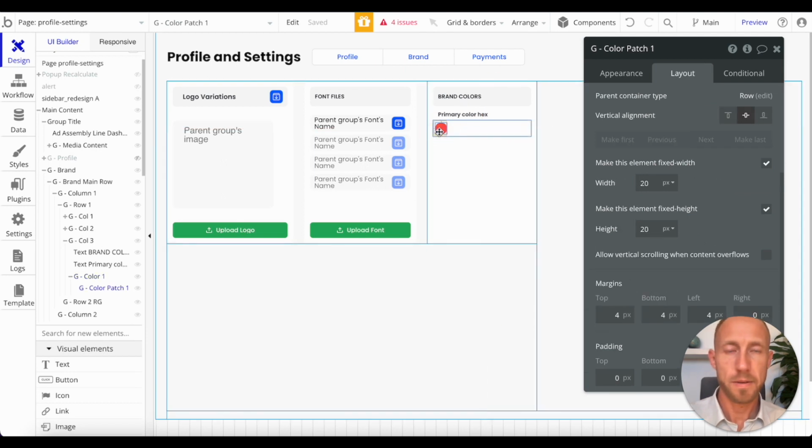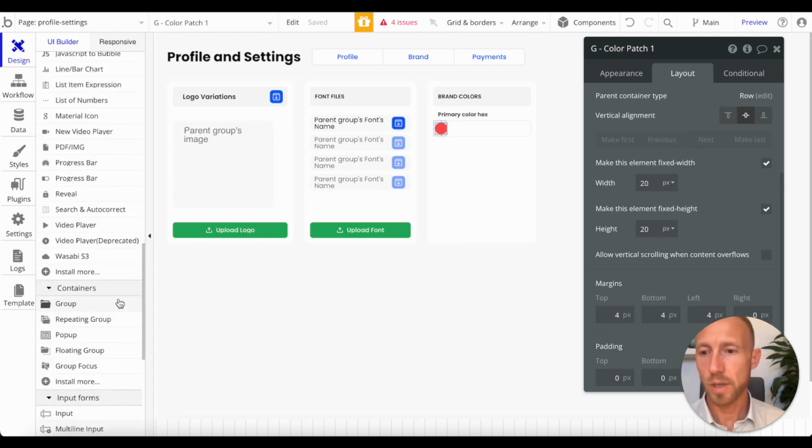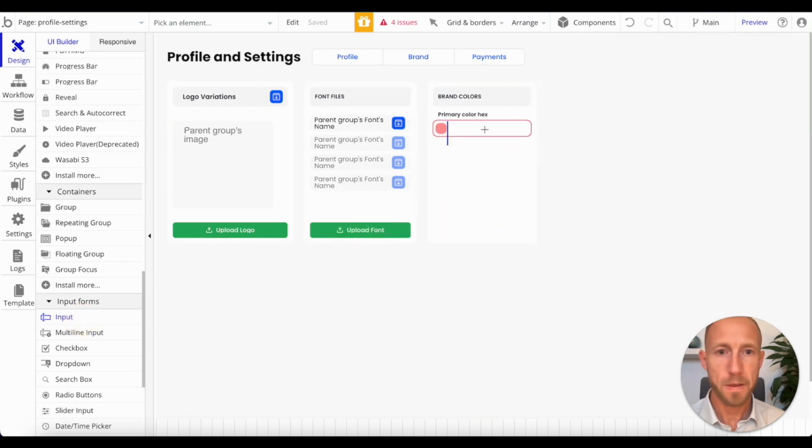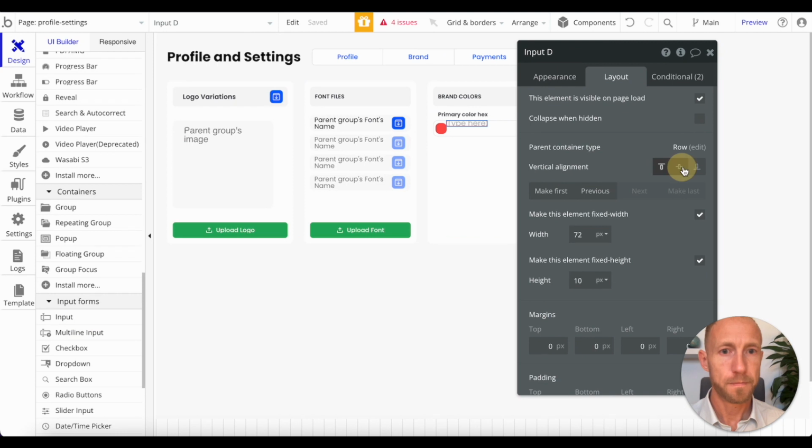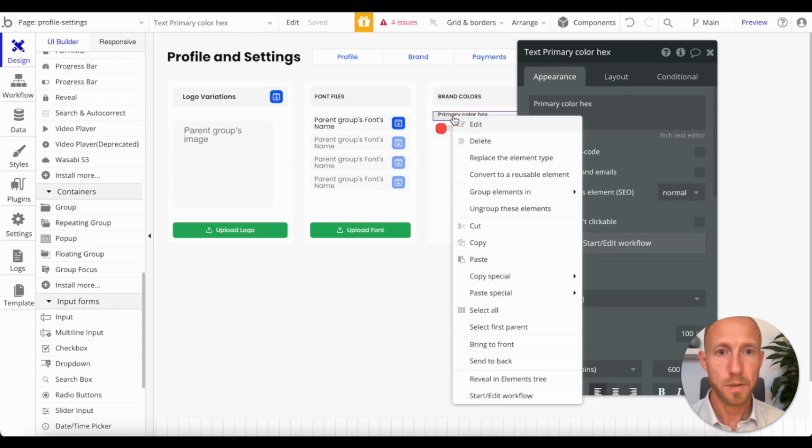And then let's think about how we're going to do this. We're going to get an input in here, and we're going to go ahead and copy the formatting on that one.